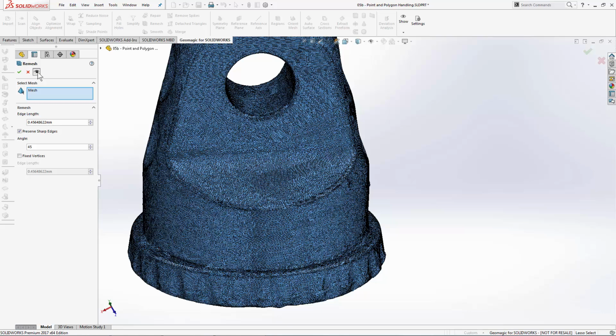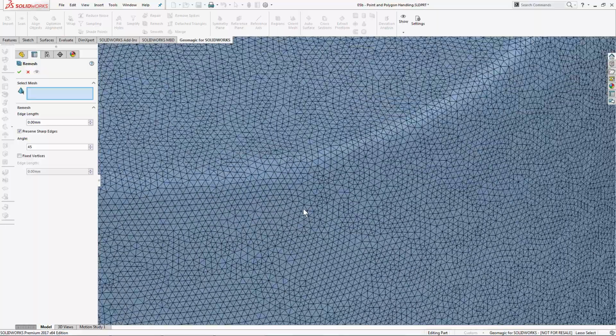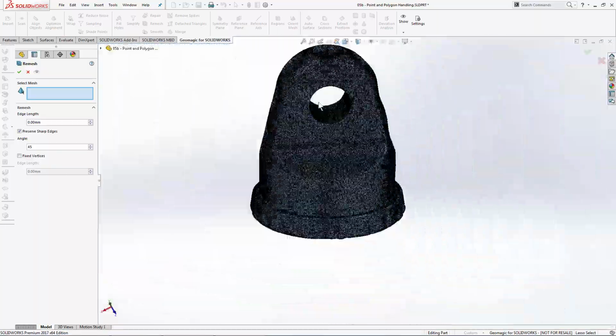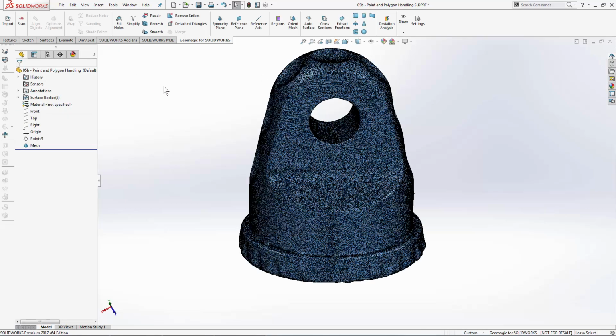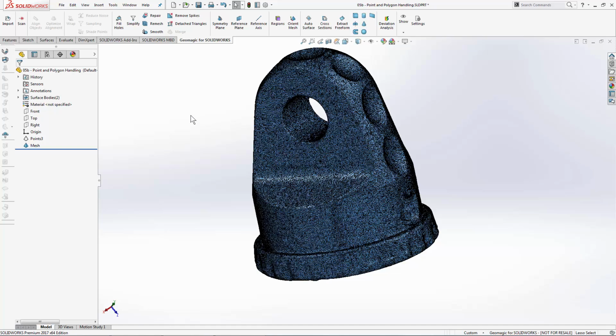This is one way to reduce the file size typically if I choose a suitable edge length. What we should see here is a lot of uniform, kind of equilateral triangles rather than the random dispersion. So now I've got a more uniform tessellation. And that's great, but my file size can still remain pretty big. I know that I don't need millions of triangles on a flat surface to accurately represent it.